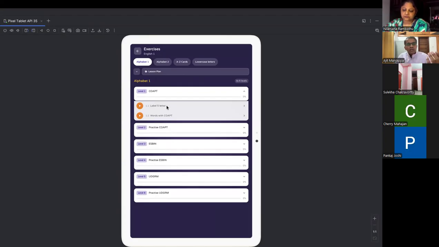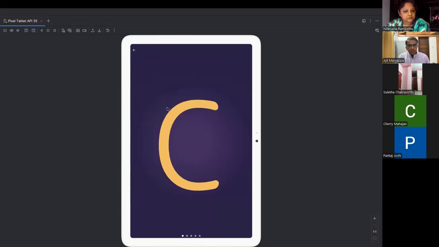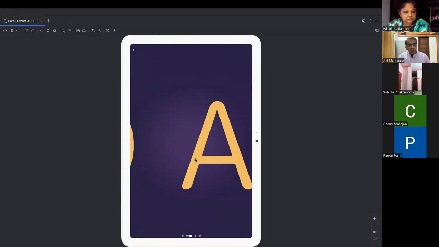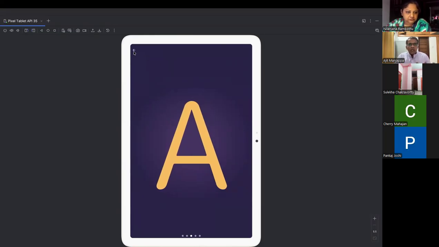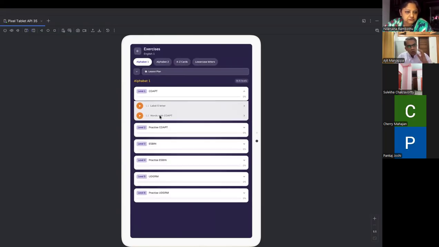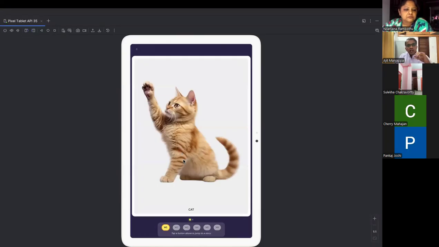So what happens here is we teach only 5 letters. Assume your child might already recognize them, but imagine a child who is just starting on letters. I'll say C, O, A, P, T, and he should be able to recognize each letter. So we are labeling letters. With only those 5 letters, I start giving meaning to them.